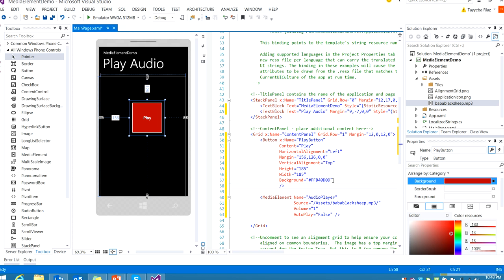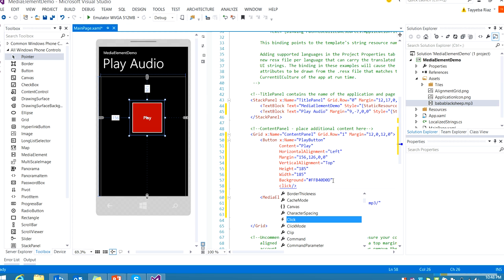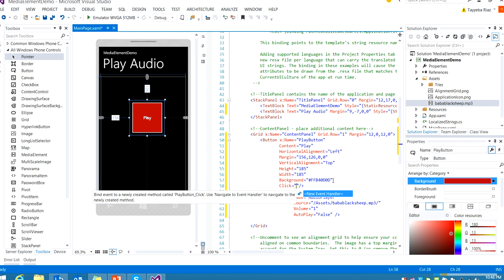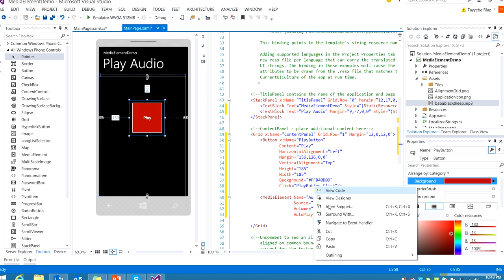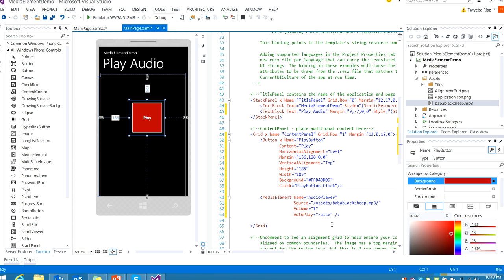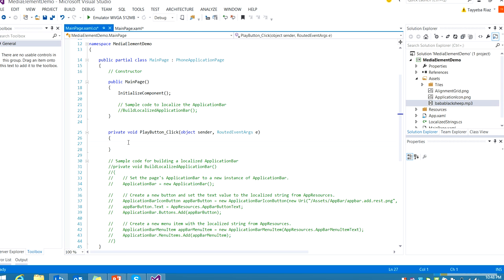So I will create a click event for the button and a new event handler for that, which it generates on the basis of the name. When I click on the handler and navigate to the event handler, it moves to the .xaml.cs file and creates a handler here.